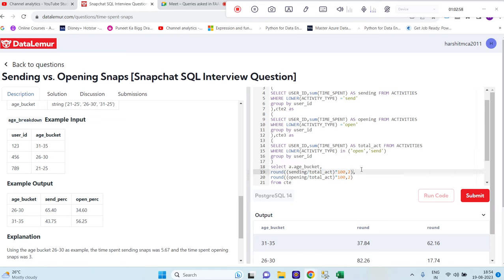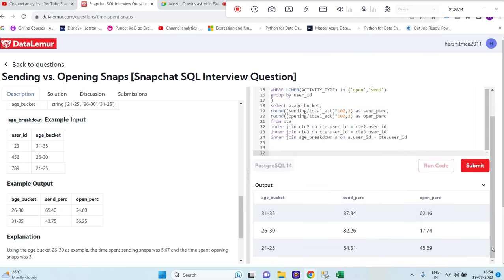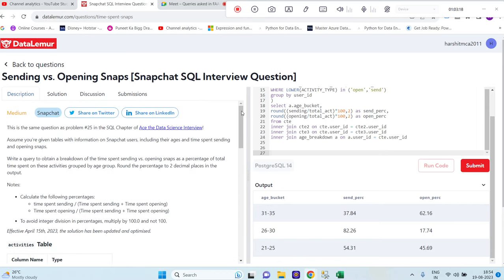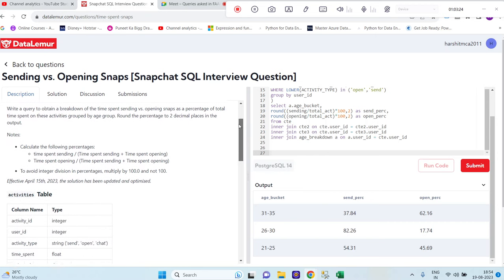So let me give the aliases as send and as open. So now let me run the query again. Is there any other point they have mentioned, like round to two decimal places in the output?